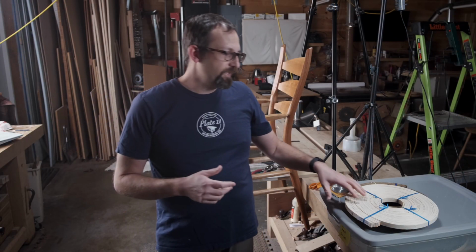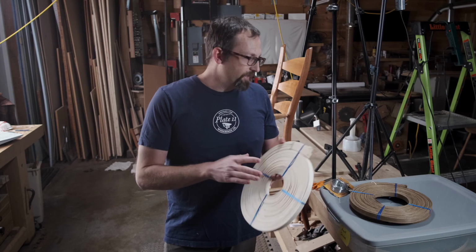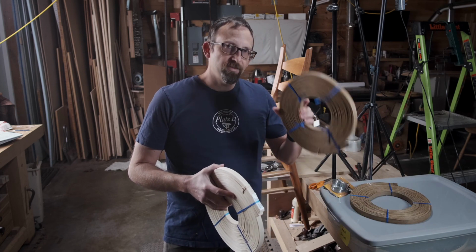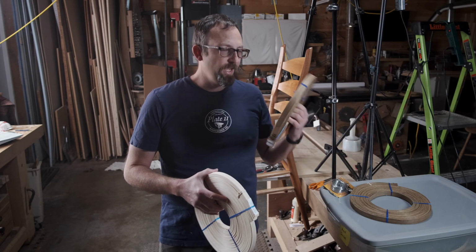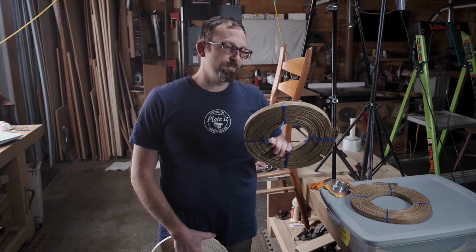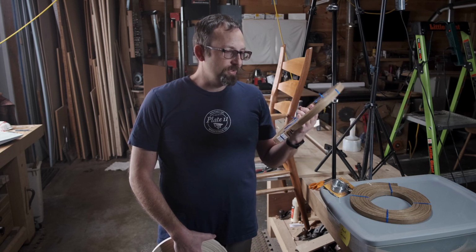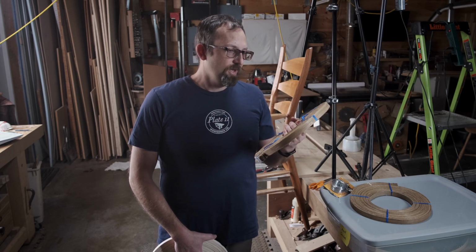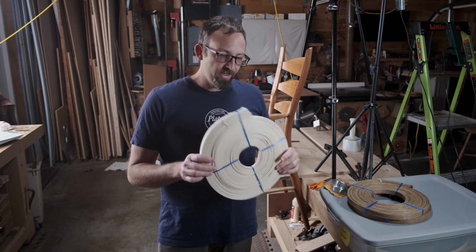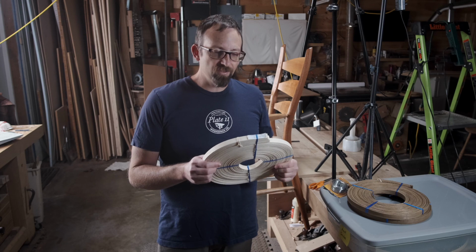The next thing you're going to need is some reed. There are a lot of different choices out there. You can get smoked reed like I'm using here today, and this is great because it looks a lot like hickory bark from a distance, and if you put a little bit of gloss in your finish, you get a really nice looking seat.